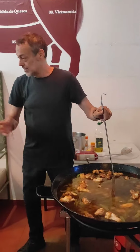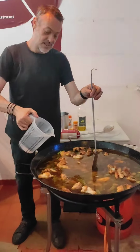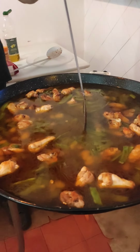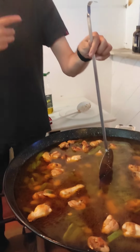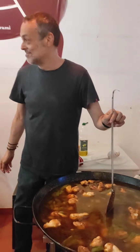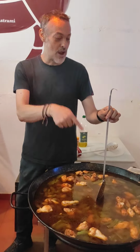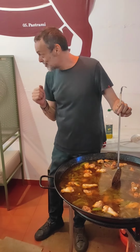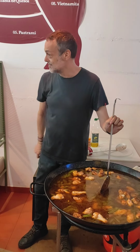Now I put more water. How much? 1 liter, 1 liter and a half. It depends if you are in a hurry. And we are going to start to cook the stock. We are going to boil this water with the ingredients. Until when? We are going to boil until we arrive again up the first hole. At that point, we are going to have 3 liters, but not of water. We are going to have 3 liters of stock. At that point, we put the rice.